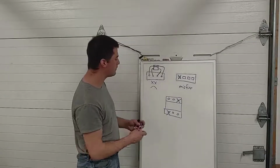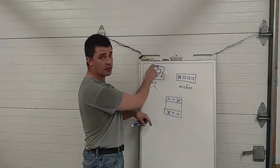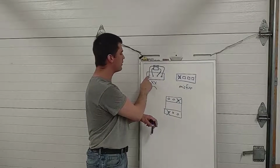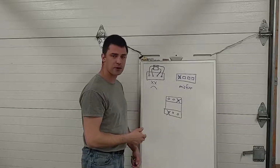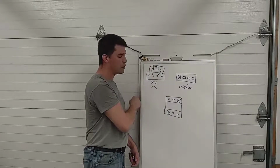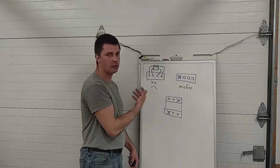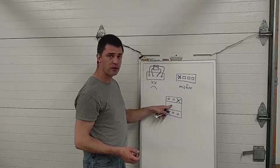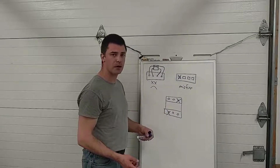And second of all, in a waste spark system, this coil has to fire twice as often. It has to fire every single time this piston comes to top dead center. That leaves less time, in actual milliseconds, for the computer to complete the primary circuit and charge that coil up, or basically less dwell time. And on a 4-cylinder, it's not really an issue. On a 6, it's a little more of an issue because there's more cylinders to be fired. On an 8-cylinder, it's an even bigger problem.